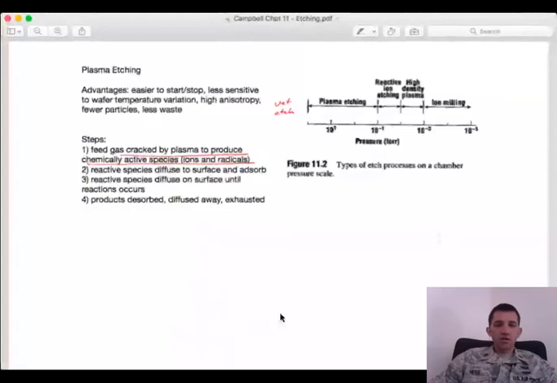So Campbell gives you some numbers. I don't have it reproduced here, but essentially, if I'm going to use a fluorinated carbon molecule, so I have CF bonds, and I want to etch away silicon, in order to do so, I need to break both the CF bond and the silicon bond, and then reform the silicon fluoride bond. Now, this is a thermodynamically favored direction in the sense that it's exothermic. I'm ending up in a lower energy bond than I started in.